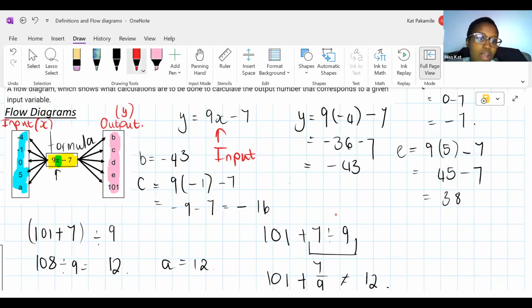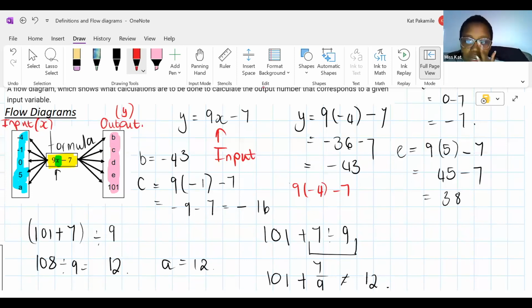The first one, our input is -4. So there where there is x, what do I write? You write -4 minus 7. Yes, but remember 9x means 9 times x, right? So if I put a -4 there, that means 9 times -4. That's why I added brackets. Do you see that? Oh, so we're not subtracting 4, we are multiplying it.